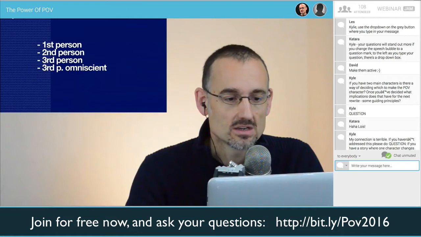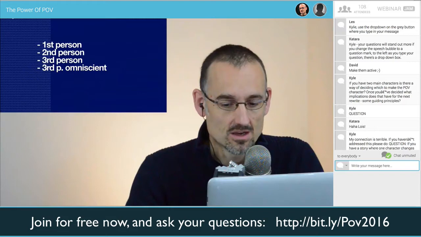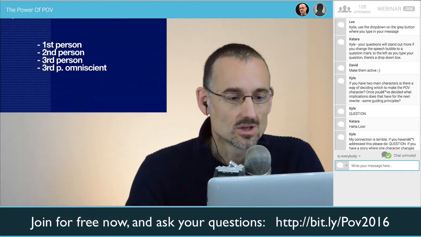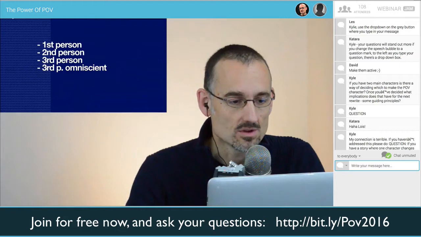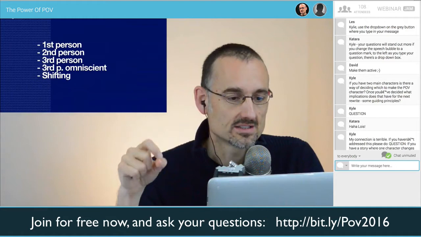It's non-existent, and I will briefly touch on it in the context of my Michael Haig anecdote and Die Hard. But if anyone tells you that their story is omniscient, then please ignore that, because they don't know what they're talking about. Shifting point of view, that's what you need to be aware of, because that's the technique that allows you to go from one character to the next, and then we will identify with that next character in the first person.